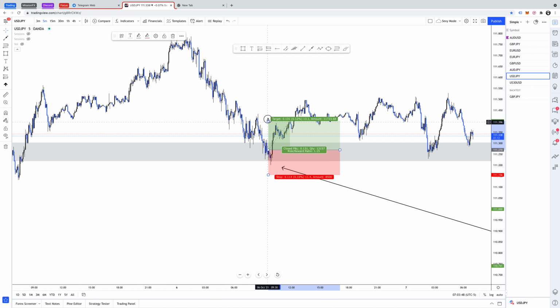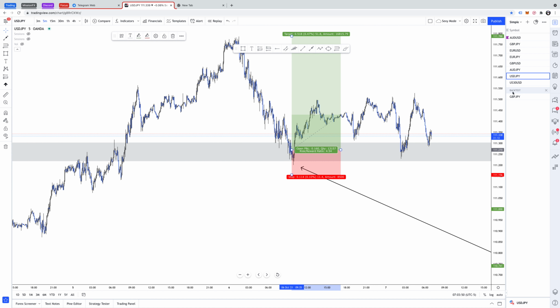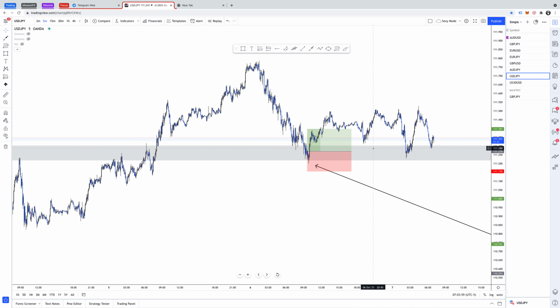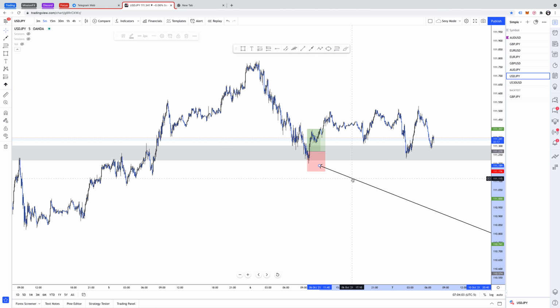Stops below, and a lot of them had targets here at the previous highs. I would have been targeting only 1-to-1, so the profit target would have already been hit. I would have been already out. I would have been able to sleep perfectly fine last night with no nightmares or anything at all about USDJPY swimming at me in like a dark, murky swimming pool trying to hunt my stop loss. I would have been out nice and clean.